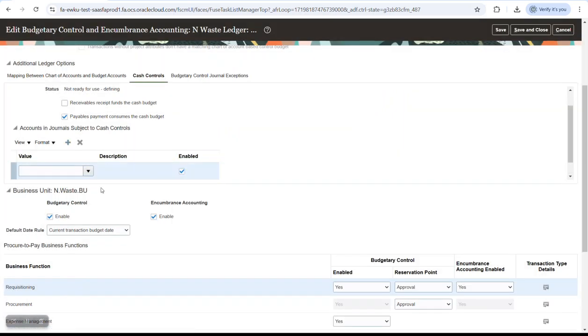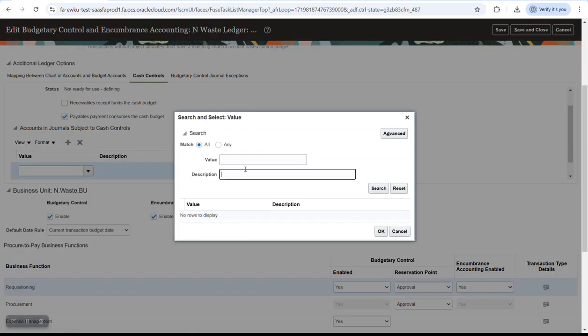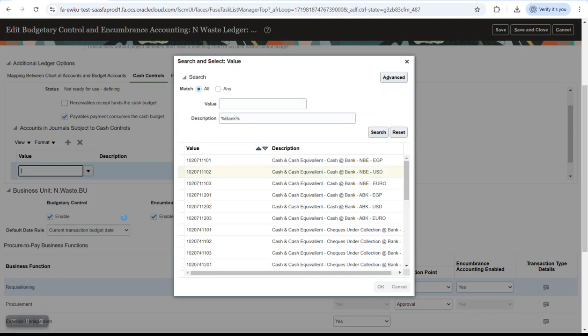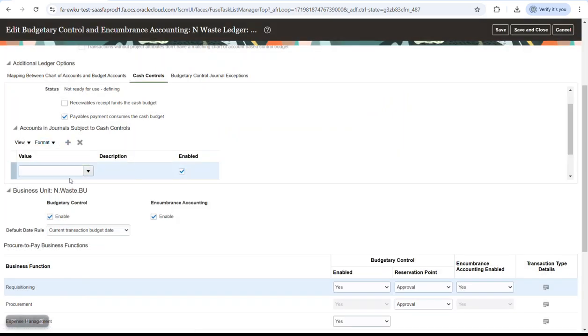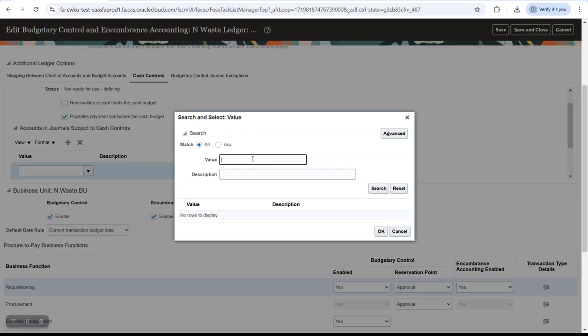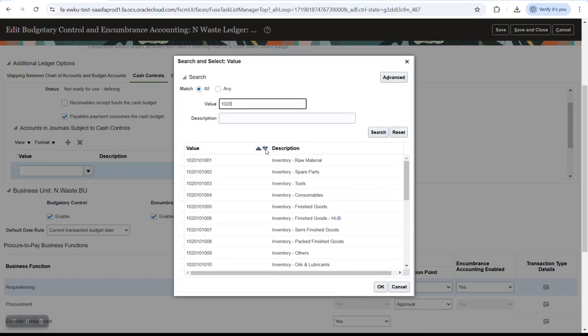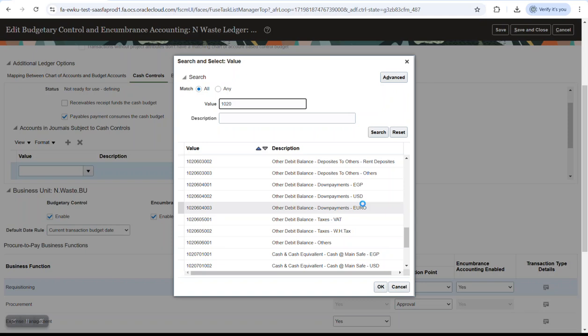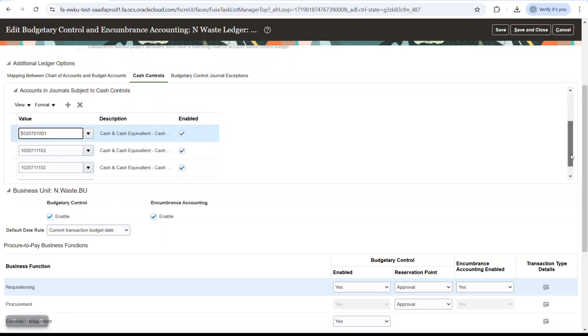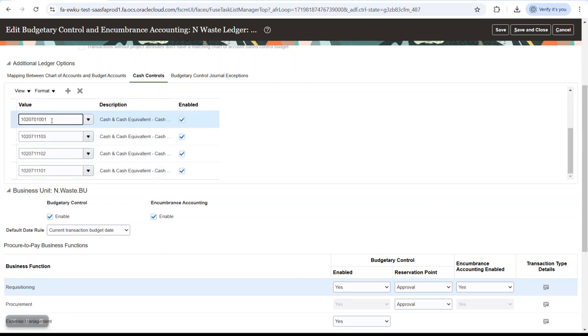This one enabled, another account, so I will select this and this and, for example, this. As you see here, I assigned 4 accounts.